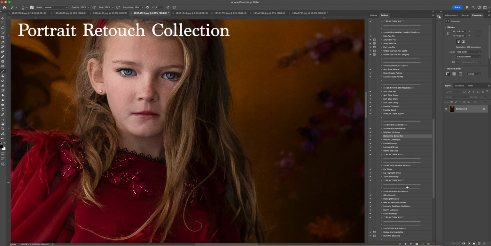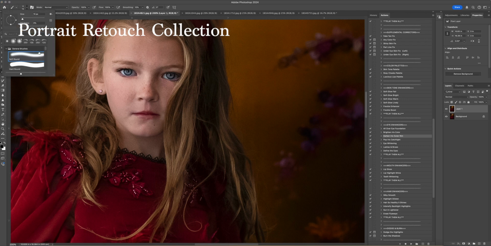Since I'm already up close, I'm going to show you guys the eyelash brushes that come with this. So I'm going to Command J and open up a new layer. You need to load the eyelash brushes into your brush set. It's super easy to do. You just click this and then load brushes and then just add them right in there. So what you do is make sure you have a black or brown lash done. And then you're just going to move this to the position of your eyes, and then use your bracket keys to make them bigger or smaller. And then right there, bam. I love these so much. I've been using these for years. They're like my favorite thing ever.